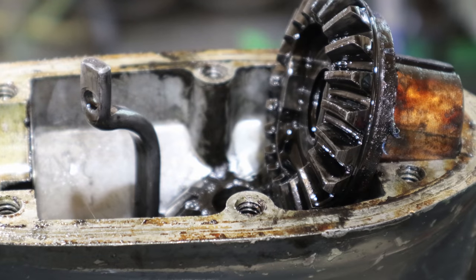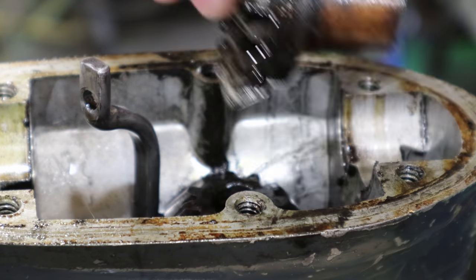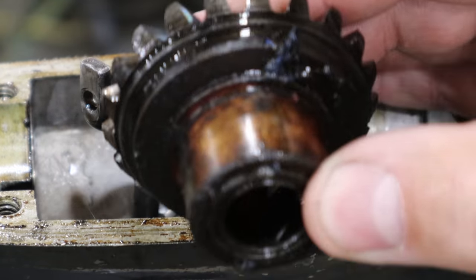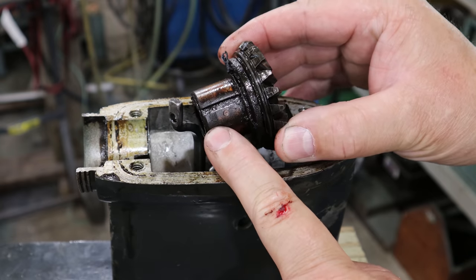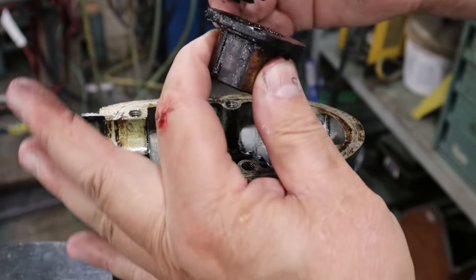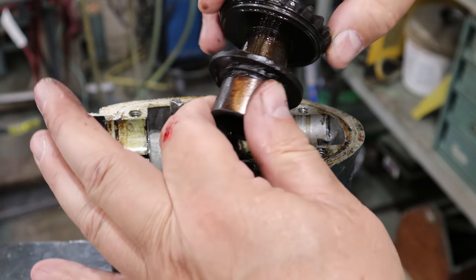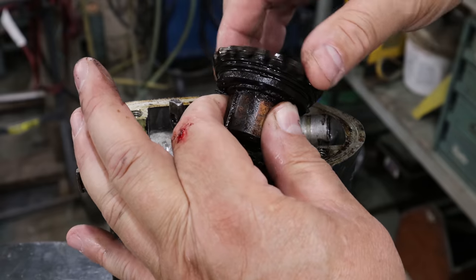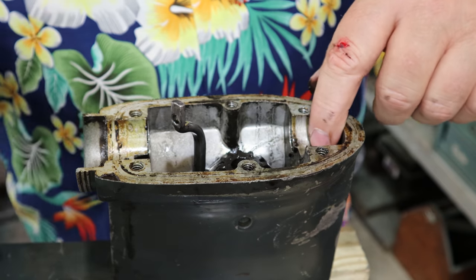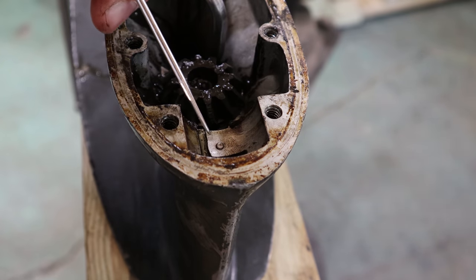Now, one of the things I do enjoy about my new camera is I can get you up close and in detail. As I've said before, this is the bearing bushing combination. This is the gear and the bushing that rides down in this pocket right here. There are no thrust bearings, there are no roller bearings. This is strictly oil and oil contact for this thing to move with all the load against it from the pinion gear.